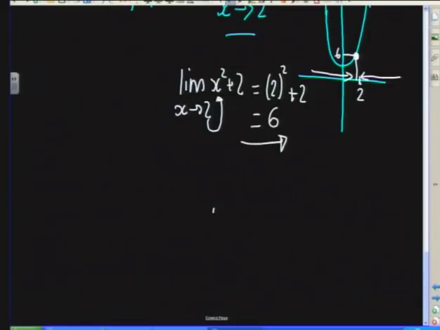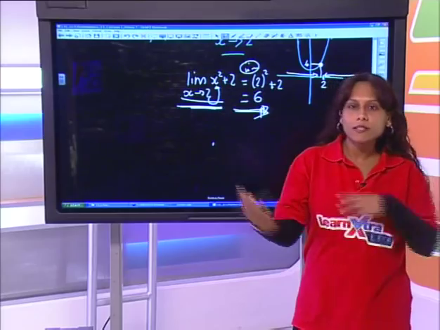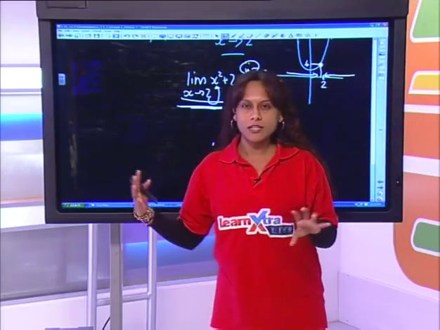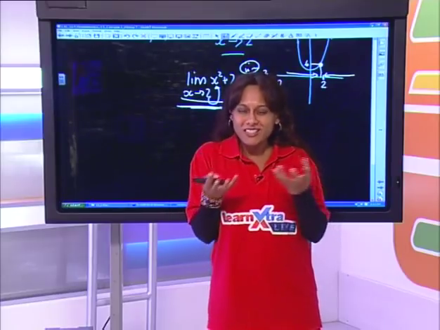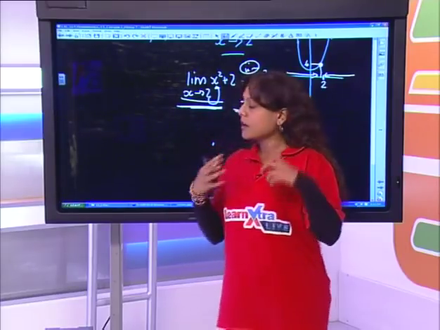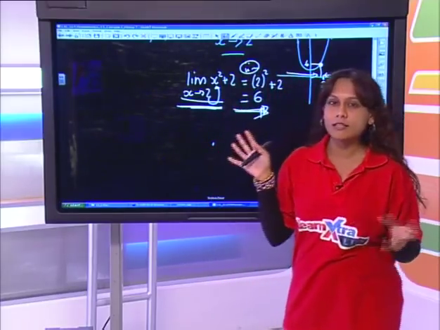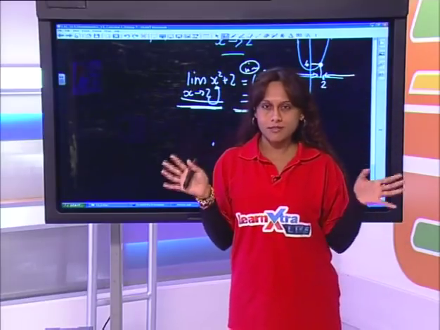Okay. Also very important is when you set up your limits, please make sure that once you've got your answer, you don't have limits still hanging around in your answer. You don't want any of that. You want a limit just in the question and then your answer just on the other side. So you don't want to have limits once again in the answer on the right hand side. Okay, it's important that you understand conceptually what you're doing, and if you're putting the limits on the right hand side after you found the answer, it doesn't make sense.